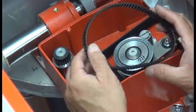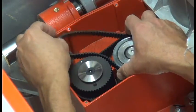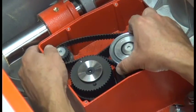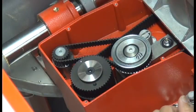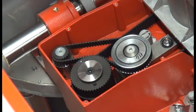Then the belt goes around the idler pulley, backs up to the drive pulley, the main arbor of the saw, and over the scoring pulley. We just flex it a couple of times for it to set its tension the way it wants to with the tension spring that's in there. Then we can put the head back over to the vertical position.